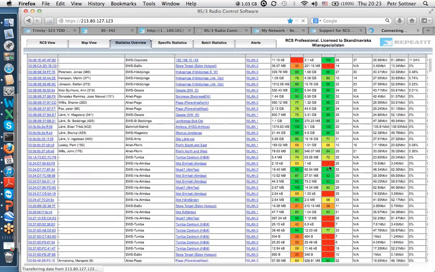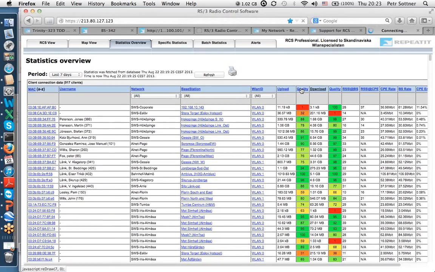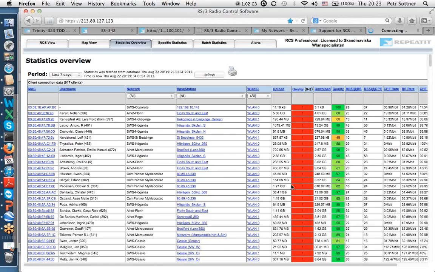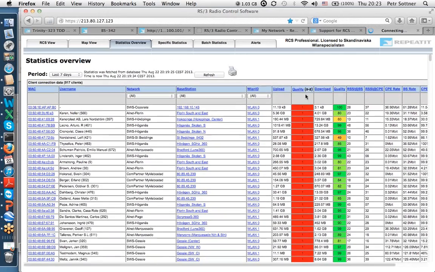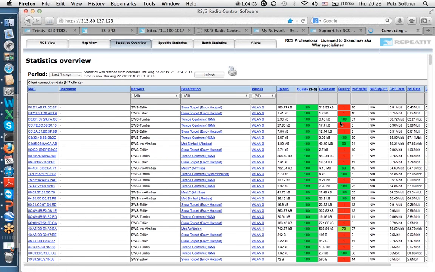and you see a lot of clients with different settings. The nice feature is that you can organize by this quality index. You can see, okay, from the worst to the better one, or it's ascending or descending as you need.